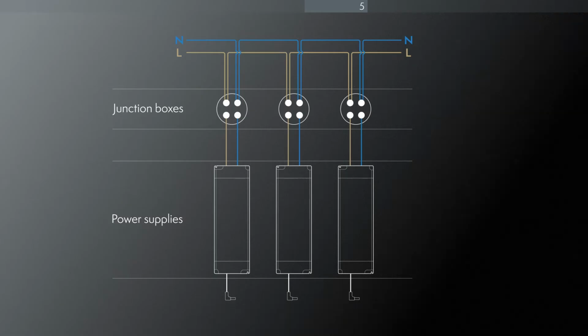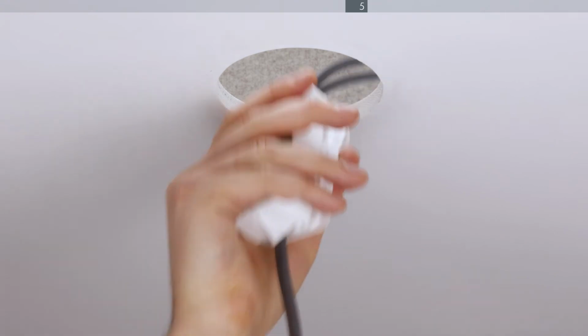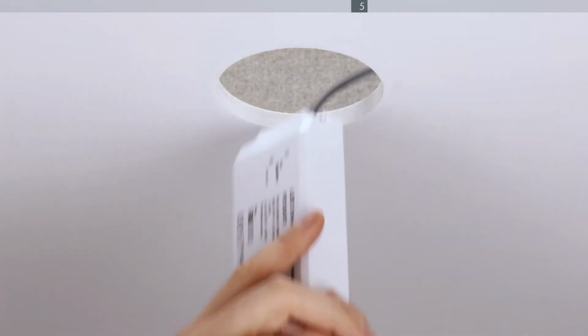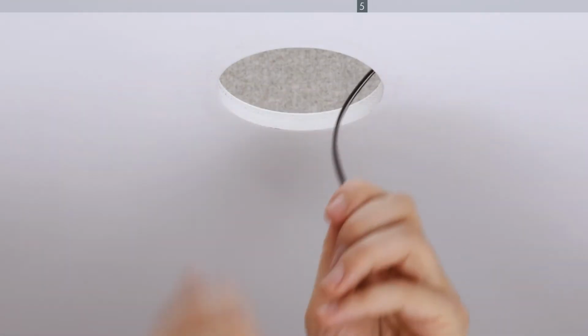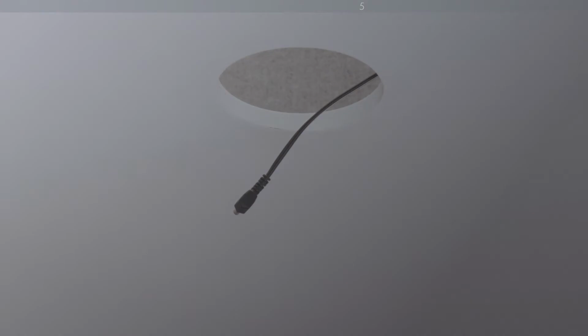When installing multiple Zuma units on the same circuit, it is recommended you daisy chain the power supplies as shown in this wiring diagram. With the power turned off, connect each power supply to the electrical circuit. Feed the power supply into the ceiling cavity. Make sure you leave enough of the Zuma DC cable available to connect to the Zuma unit.